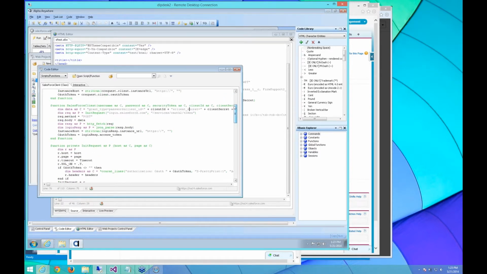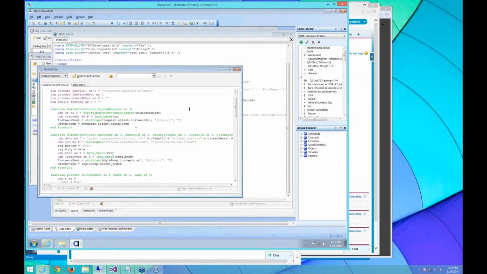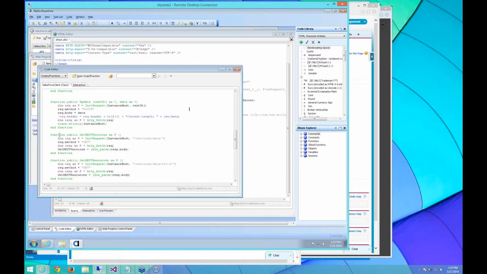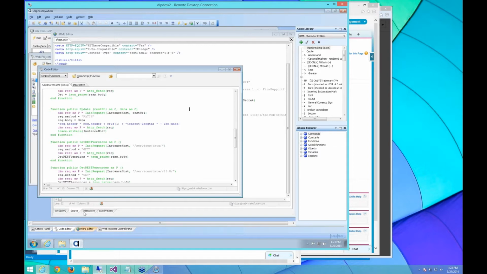The other part that we demonstrated was an update. Let me find that here. So here's the update. Now, the way the update works, it is using the REST API approach, and it's using the PATCH method for the HTTP method. And again, it's pretty much just passing in a URL. Let's go look at that.